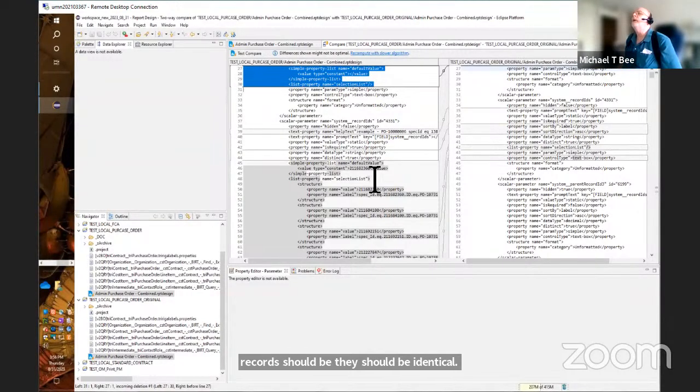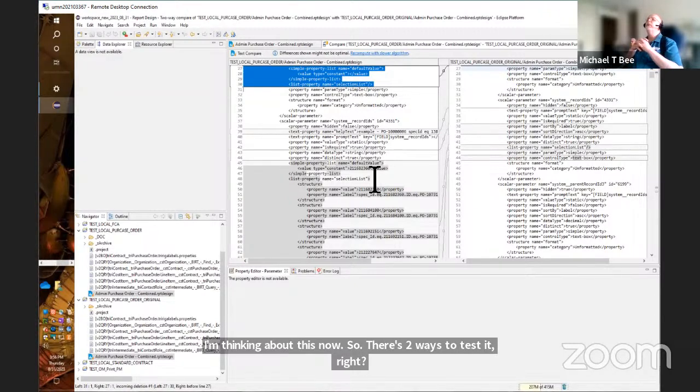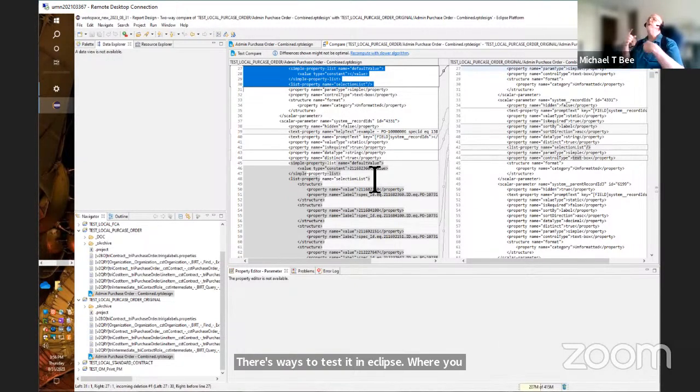But what I want to do is, actually, I'm thinking about this now. There's two ways to test it, right? There's ways to test it in Eclipse, where you don't have to go back and forth each and every time with your test sets, or you test it from Tririga directly, in which case you would want to go to each and evaluate it.